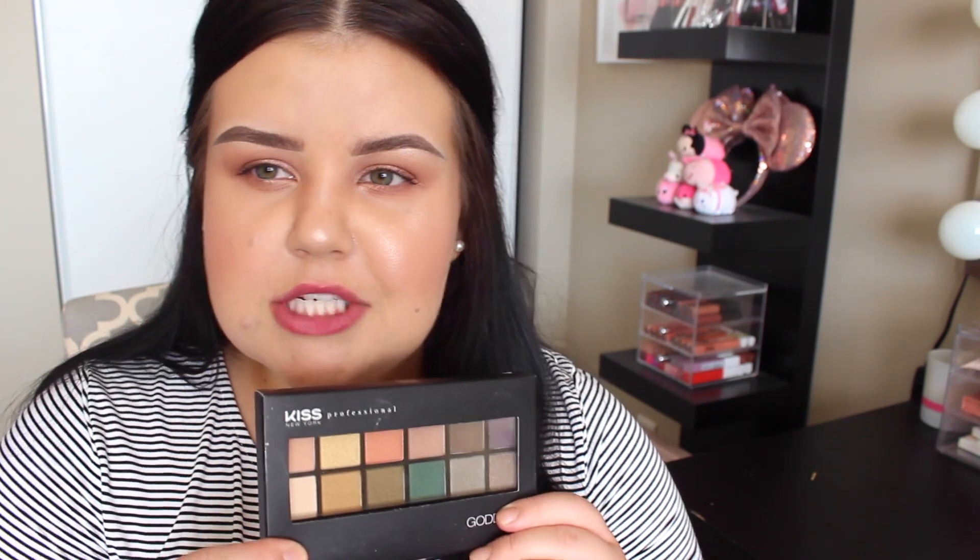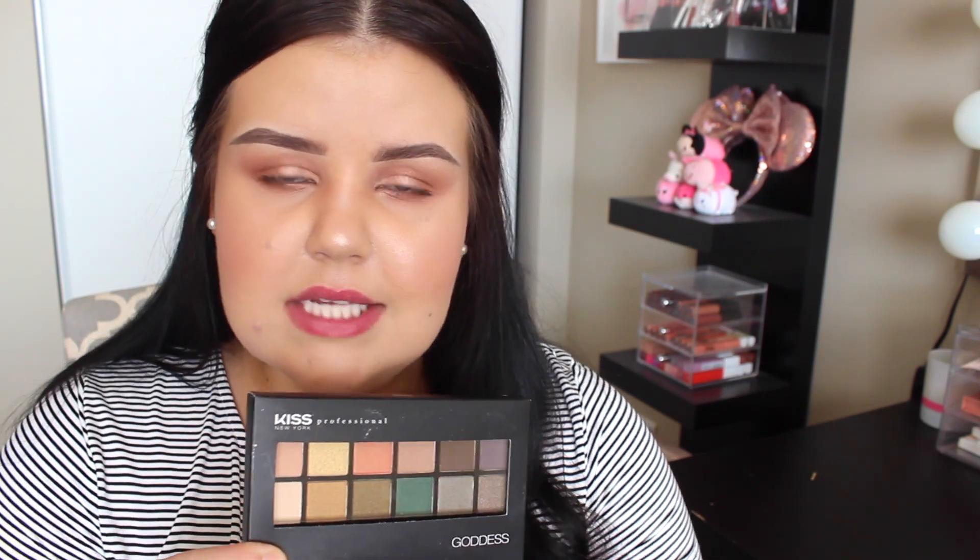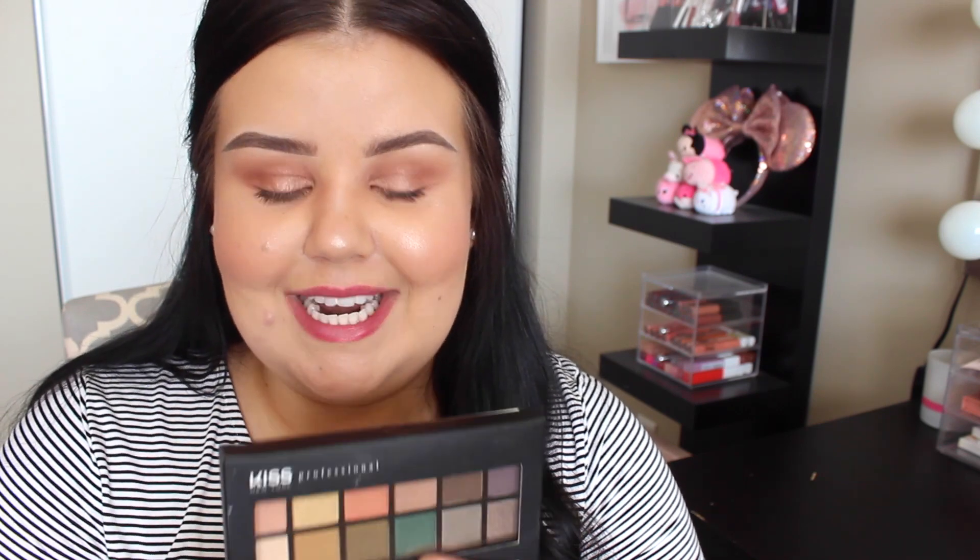From Kiss there was also their contour kit, which is another item I used in my video yesterday, and a gorgeous fall eyeshadow palette which is giving me subtle Anastasia Subculture vibes — probably just because of that teal shade in there. I really love Kiss products. I hadn't tried much of their makeup until the event last year, and it is really good — really underrated. I don't see a lot of people talking about Kiss, so if you haven't tried their products I'd highly recommend it. I haven't been disappointed by anything I've tried from them.